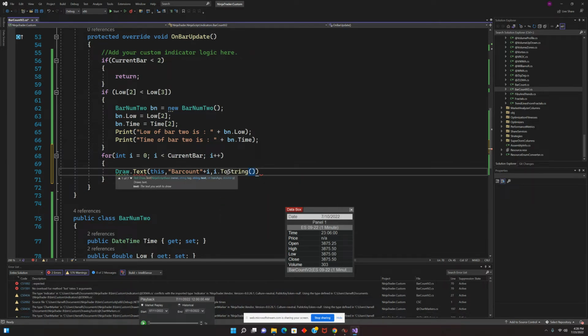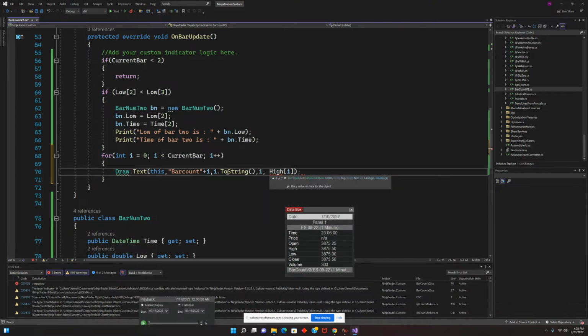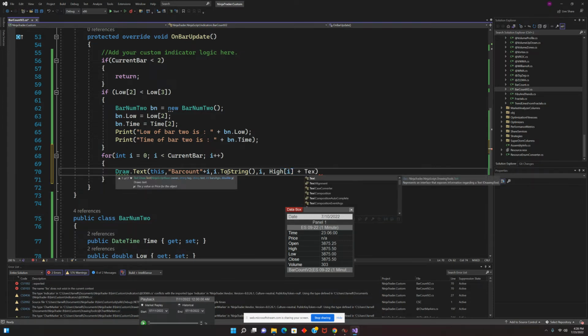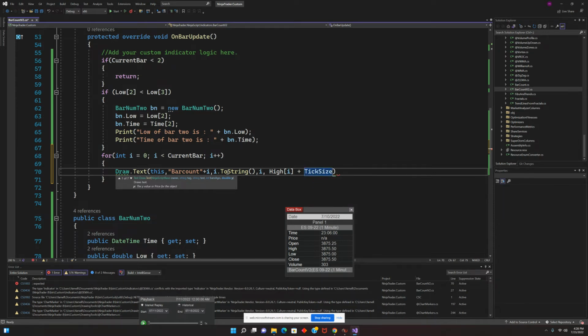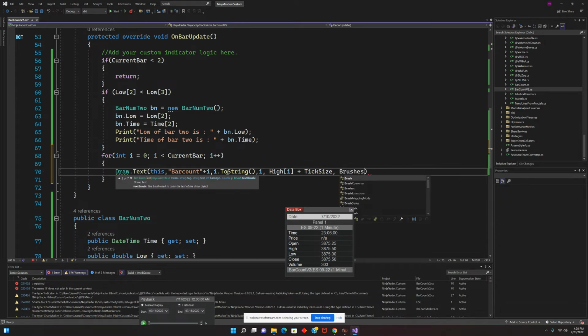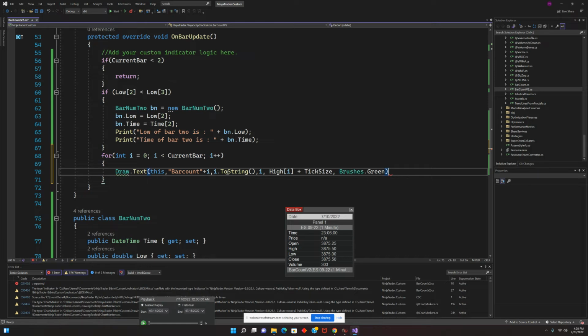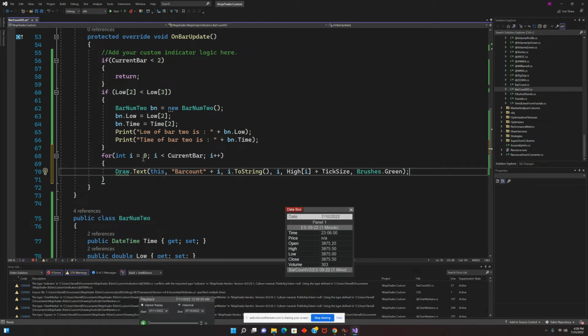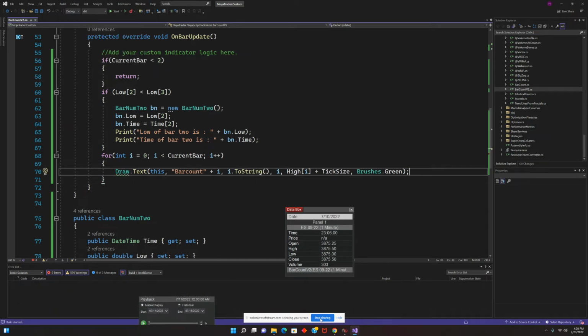I will put it at the top plus tick size. And we'll color it green, just like that. So let's go ahead and rebuild this again.